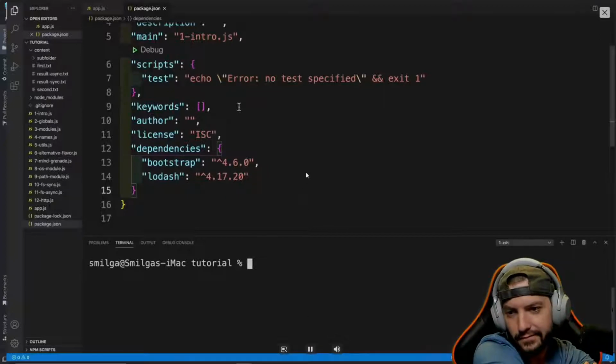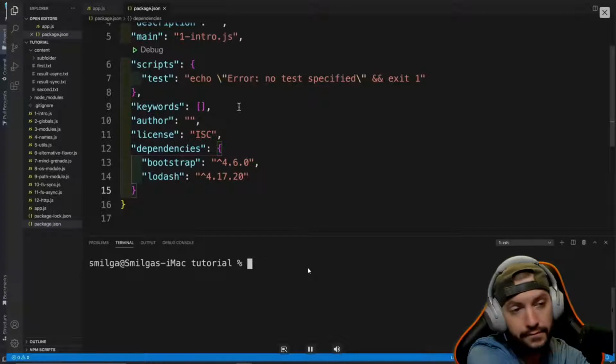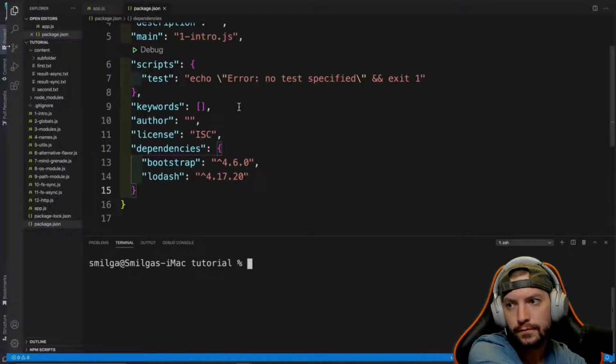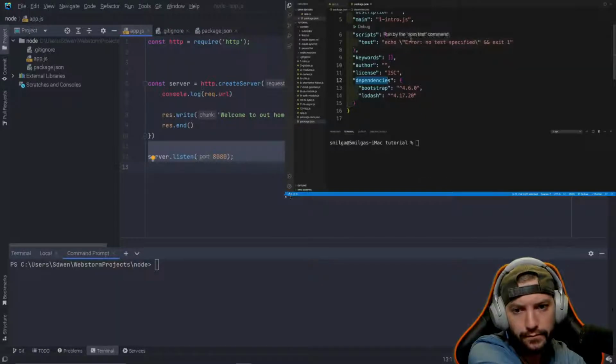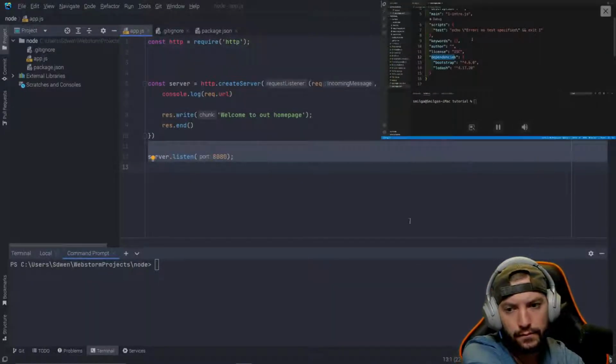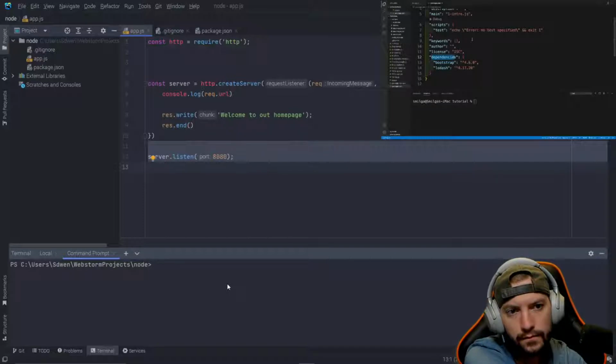But as far as the general setup, it's just going to watch our files and then restart our app for us. So that way we don't have to each and every time type node and then whatever the file name. We're going to do Nodemon. And we can install it as a simple dependency. That is definitely an option. But since I also would want to cover dev dependencies, we'll install that as a dev dependency.